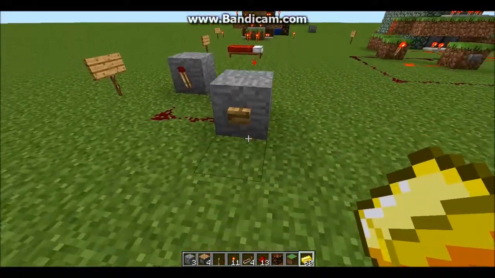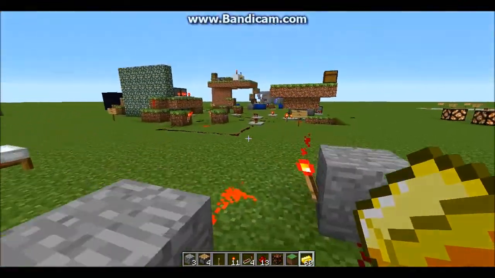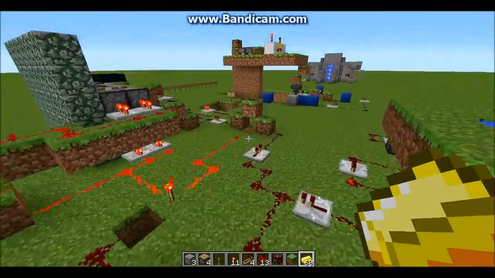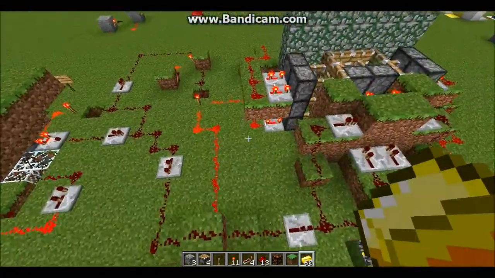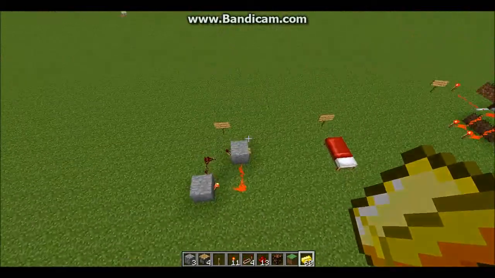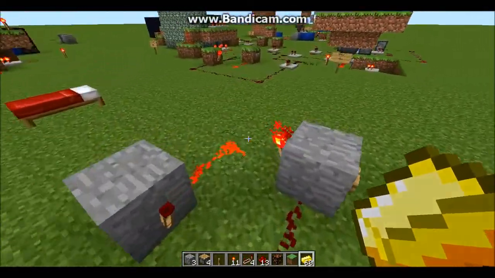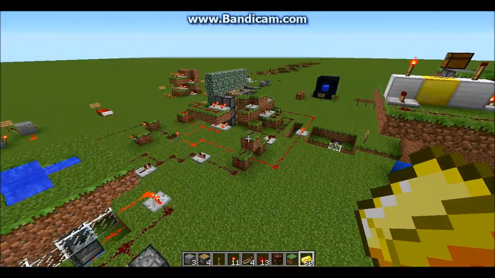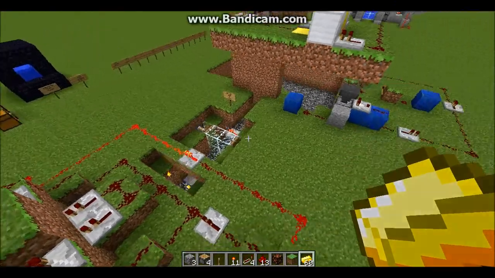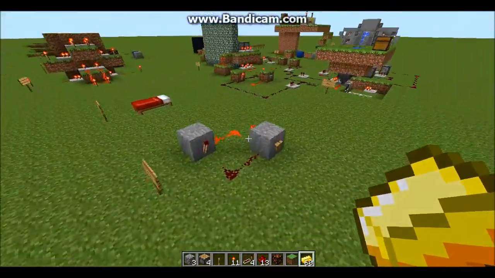So what this means is if you've got a pulse generated by something, over there we've got a pulse generated by a hopper, down there we've got a pulse generated by a pressure plate. There's lots of different things that produce pulses like that, and we can use that to put something on and then keep it on. Up there we've got an example where we've used a latch to keep a clock on, and a latch down there to keep a door open. There's lots of different ways that you can do this, and that uses latches.